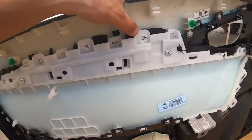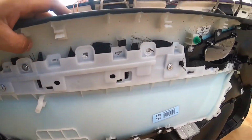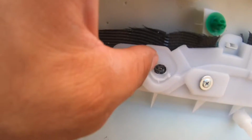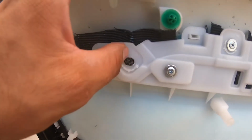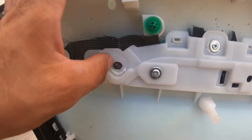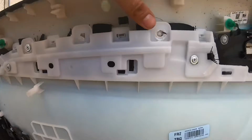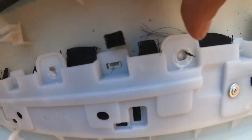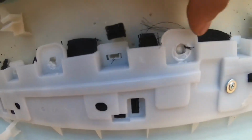Alright guys, so this is a good example of why you don't want to overlap the fabric. At first I wanted to, but that's a little hard, because you have to also squeeze the fabric in. Like I said, this fabric's a little thick. So right here I exposed, or cleaned, the surface I want to drill into. So as you can see, this is what you want.